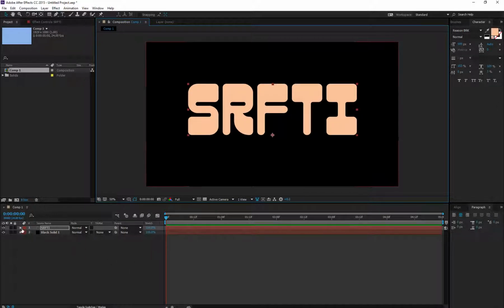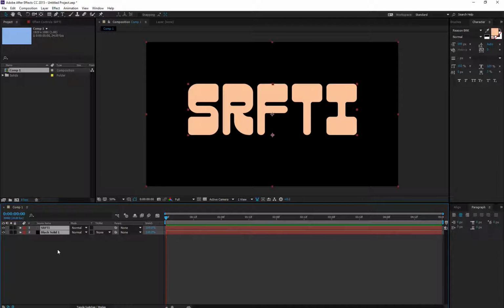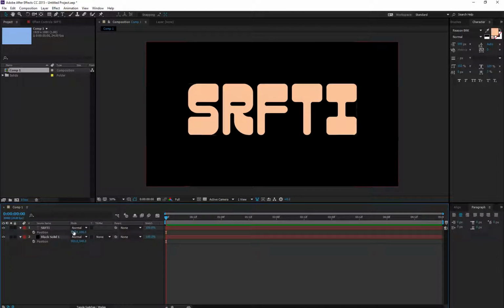Now these layers are obviously 2D layers. So if I select both of the layers and hit P, you can see we have only two values, which is X and Y, but we can get the third dimension, which is the Z dimension. To turn on 3D in a composition, we have to toggle the switches from the mode, and from there we have this 3D switch.